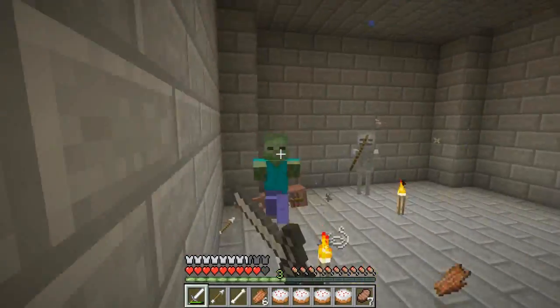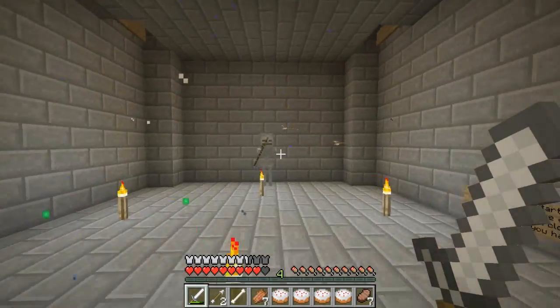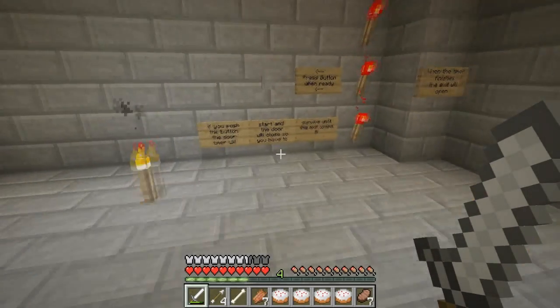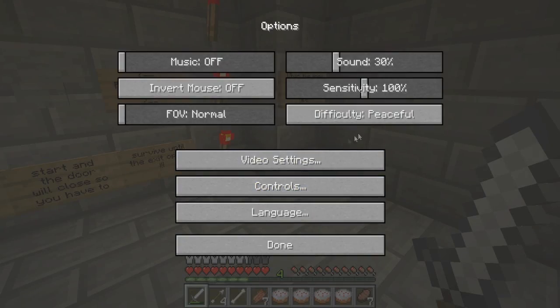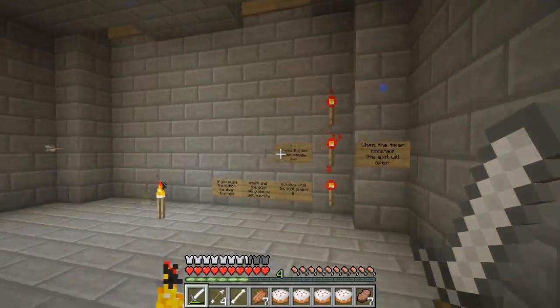I need to read that sign. Press button when ready. Start the... Well, crud, you didn't really give me time to start. Wait, just for a momento. If you push the button, the door timer will start. Oh. Crud. No problem, no problem. Okay. Apparently, we have to wait for the exit.